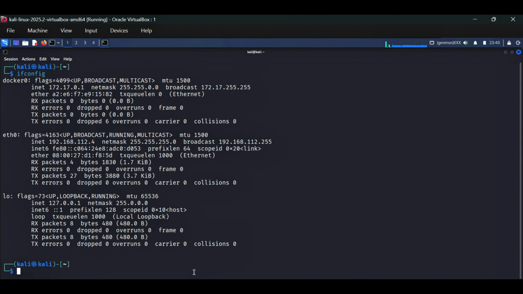And once you're done with everything, you come here and then you type sudo gvm-stop. And the moment you run this, you're going to stop OpenVAS automatically. So that's all for this lesson.